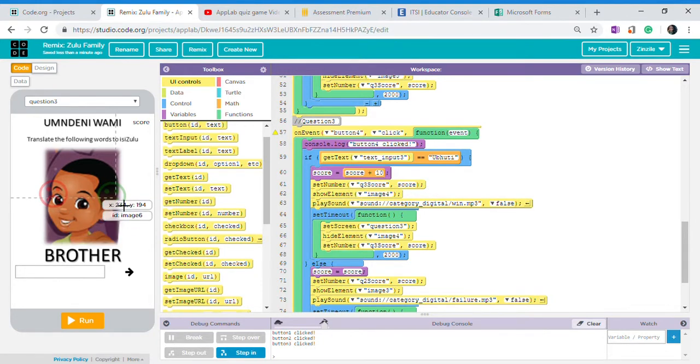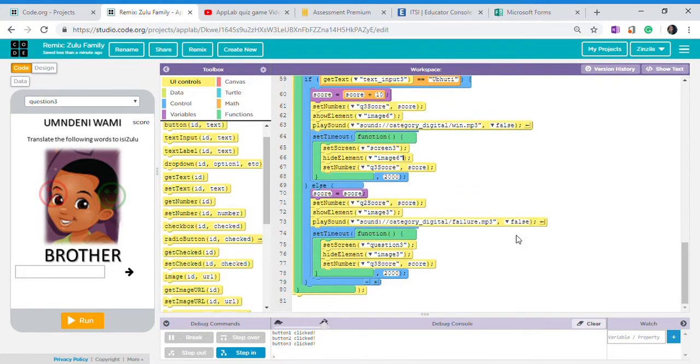It's going to pop up image 6. So you check for the ID just by hovering over it. Image 6. And then it's going to go to screen 3 where we show our levels. Then our image 6 is going to hide again. Image 6 gets hidden. Then it can still write it onto Q3.